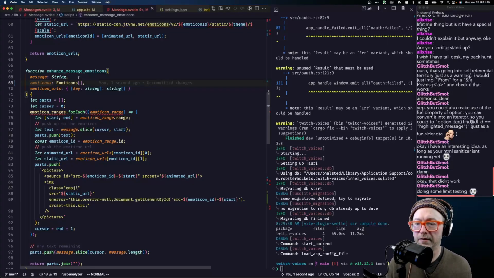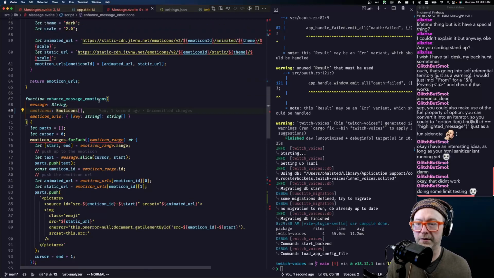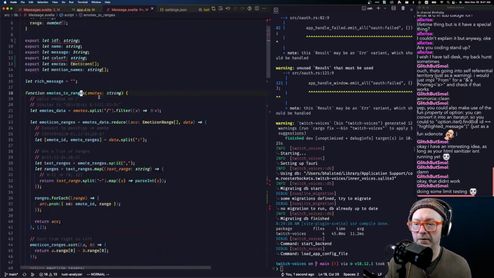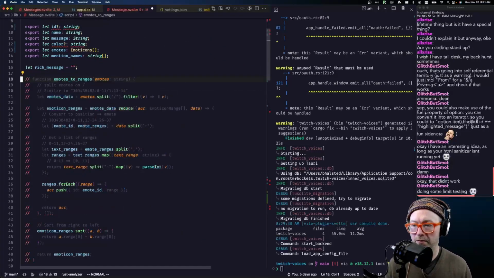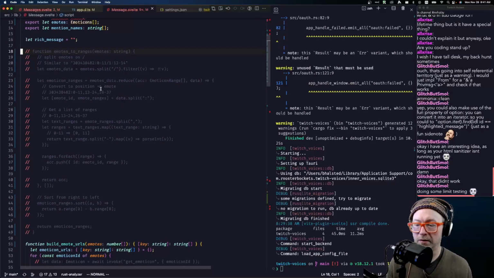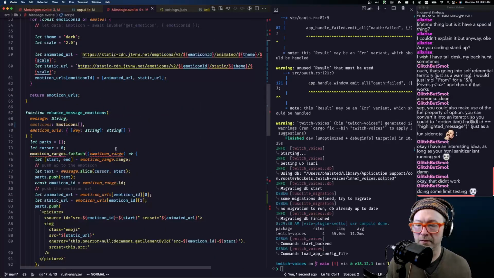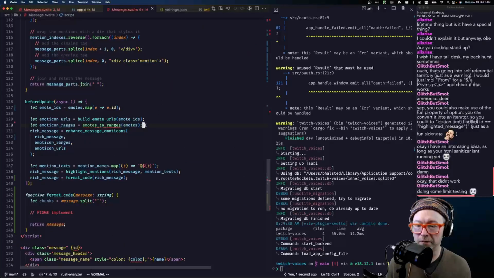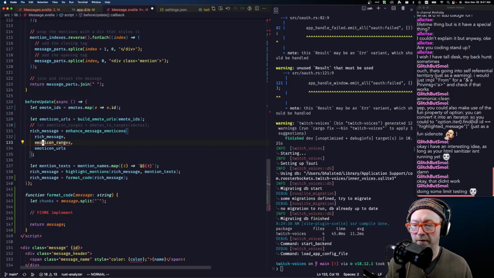All right. So we're going to have emoticons passed in, and I'm going to comment that out. Done. We're going to comment out where we call it. Done. This is just emoticons now. Fine.